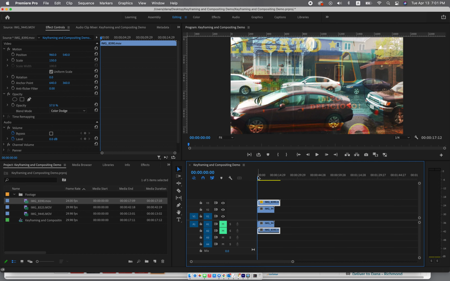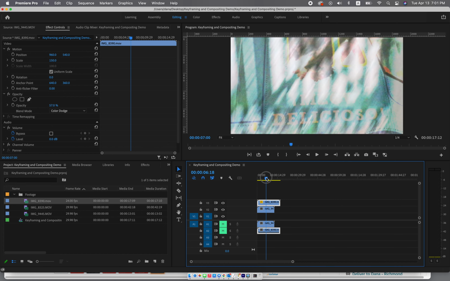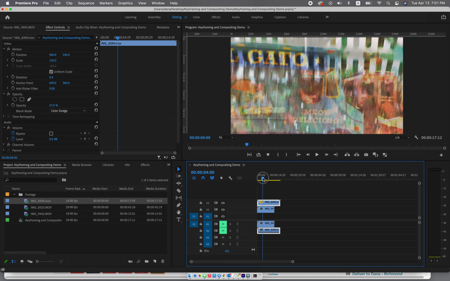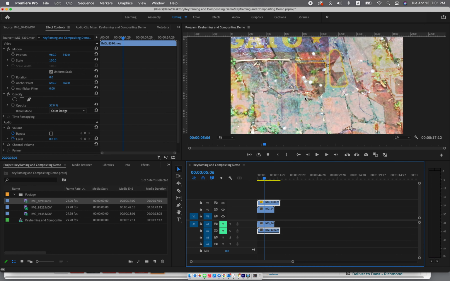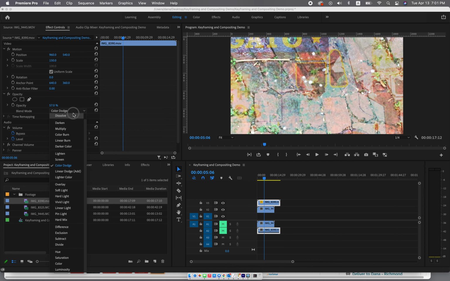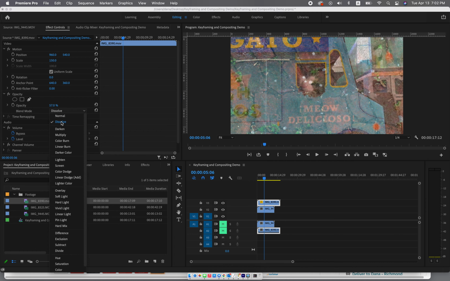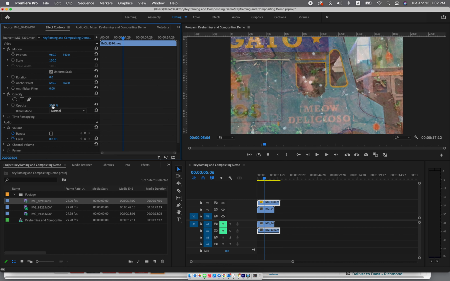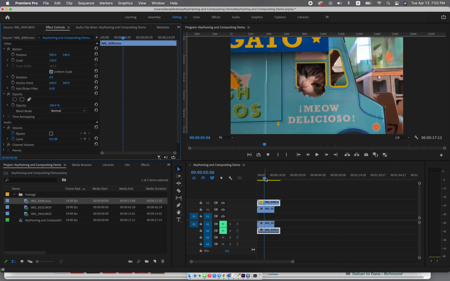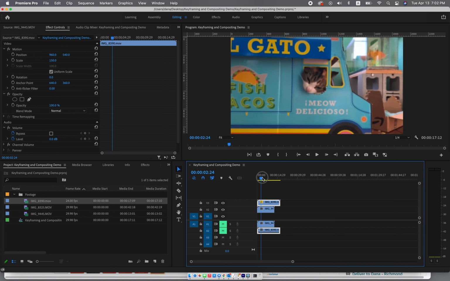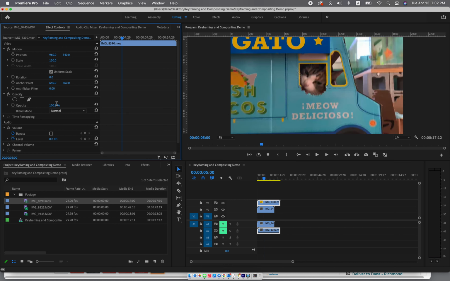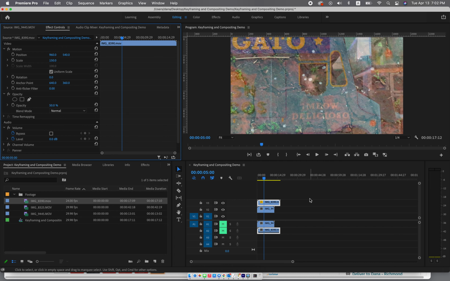So on screen right now, I have the example from when I was talking about compositing. Say I want to control the opacity of the top clip through time. I'm going to change this back to normal, not dissolve, normal. I'm going to turn the opacity all the way up. I don't want it to just be a constant 50%.